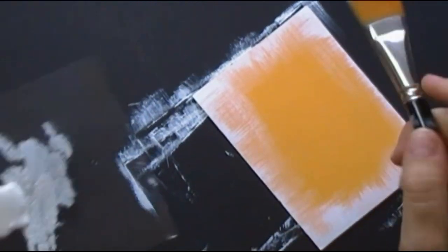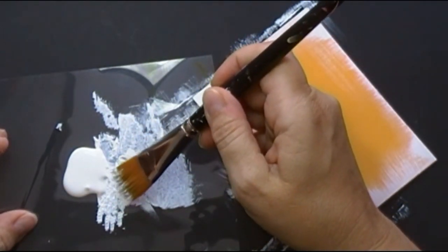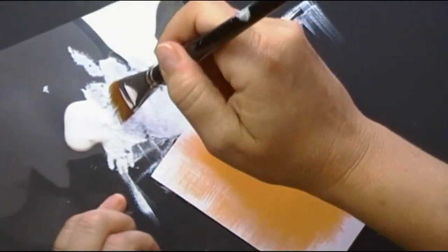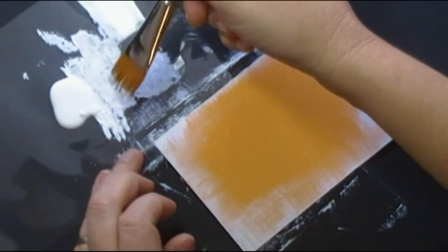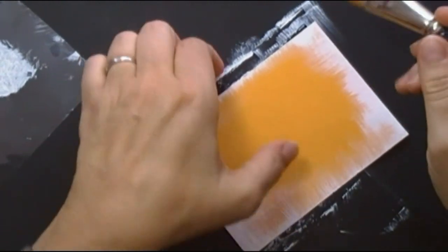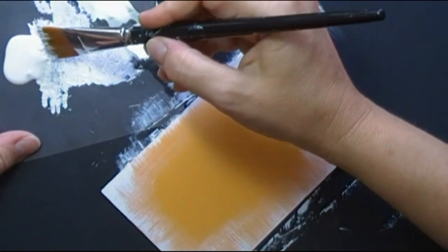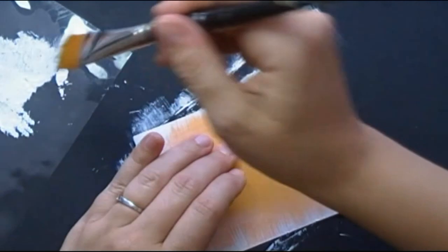One of the things that you can do to create even things is to side load your brush. So after you get everything completely loaded up and stippled on the end, just grab a bit of paint on one side of the brush and then pull it so that you get a firm and strong corner coverage on that. I really like how this technique can help soften a project and really personalize it. The thing is, there's really no right or wrong with a lot of what I'm doing. It's really a sense of your eye, what's pleasing to you, what effect you're going for. More side loading here.